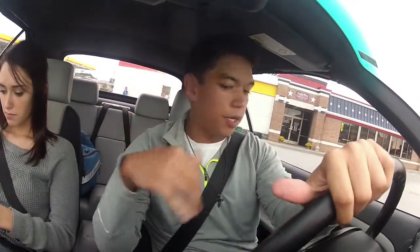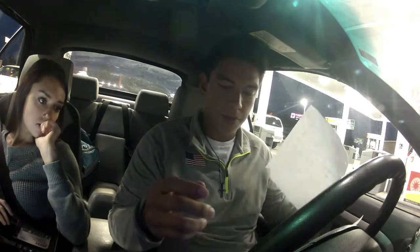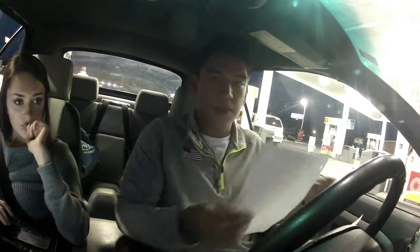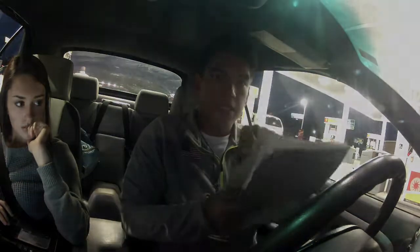All right, today we'll be doing our first test — top up, windows up, AC off. As soon as we get to the light I'll turn on my computer to start measuring miles per gallon, and I'll fill up again when I return to calculate a final figure. We just completed the test: on the first try I got 31.4 miles per gallon, and on the second try 31.3 miles per gallon. I think that'll probably be the best one out of all the tests.